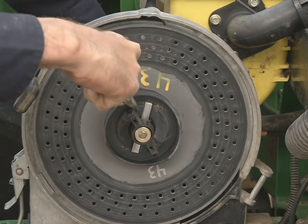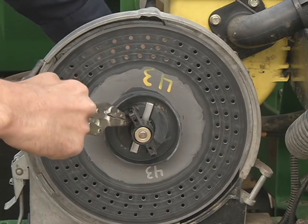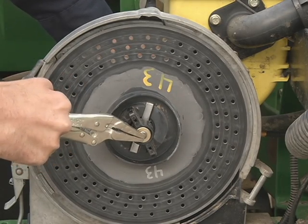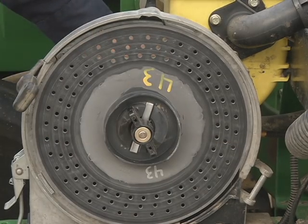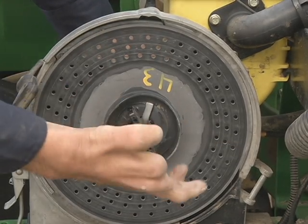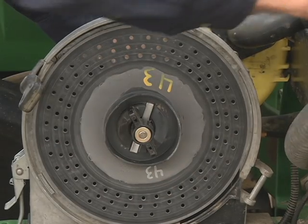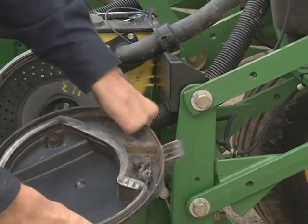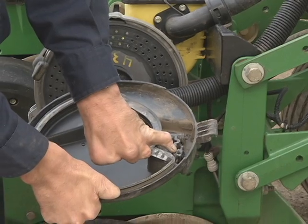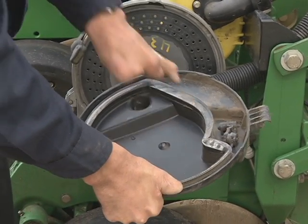You can see there's a little dog ear sitting right here where it comes up against. Once it's in that sweet spot, it's locked, and there's spring pressure in here holding the plate tight and firmly to the housing. Once this plate is in place for soybeans, now you're going to move over to the vacuum housing. You'll notice the knockout wheel. We need to remove this knockout wheel because now we've got 3 instead of just 1 for corn.